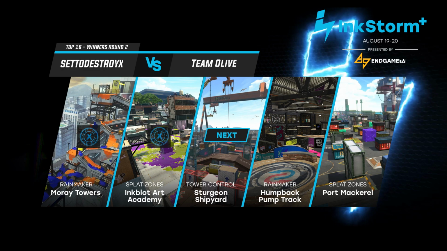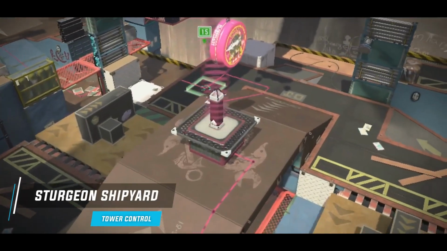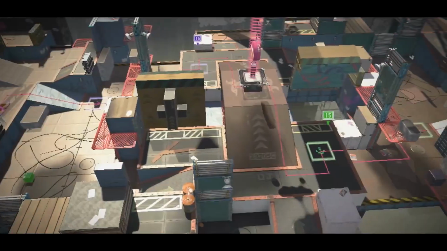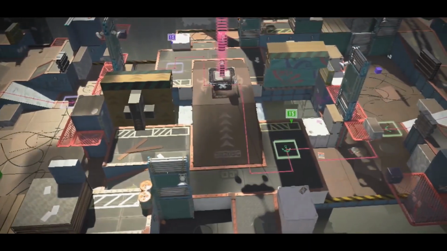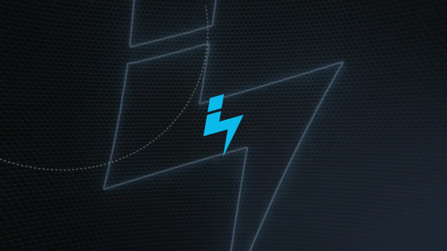So you give your team a lot of options here no matter what comp you decide to go with. So we are rolling into Sturgeon Shipyard here, and the strategy that we're going to see from SetToDestroyX, provided everything goes right and in their favor, is going to be a lot of the same of what we just saw in Inkblot Art Academy. If they have map control and they can let Power sit up on a good sniping spot and just be able to pressure down Team Olive and find these picks, that's exactly what they need. That's what they're looking for to win these games, and it's going to be the setup that they're going to be trying to go for here.